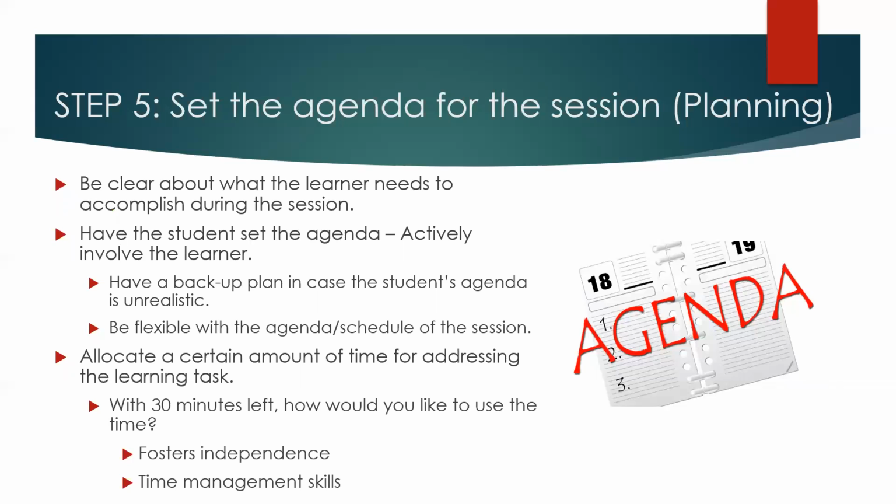Step 5, set the agenda for the session, planning phase. Be clear about what the learner needs to accomplish during the session. Have the student set the agenda. Actively involve the student. Have a backup plan in case the student's agenda is unrealistic and can't be completed in the time frame allotted. Remember to be flexible with the agenda and schedule the session accordingly.